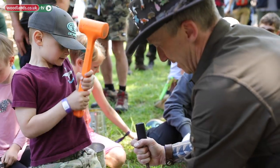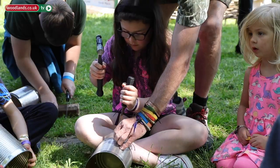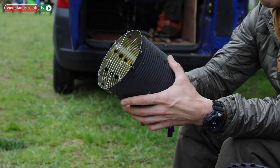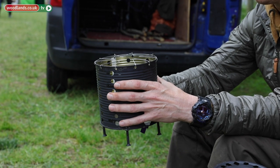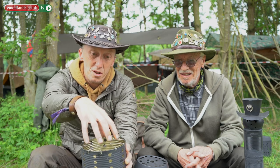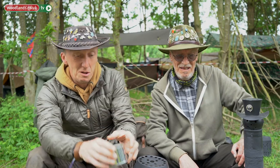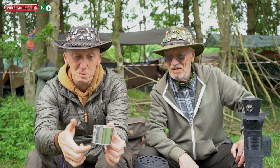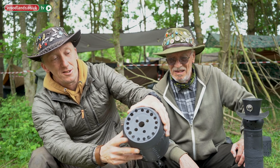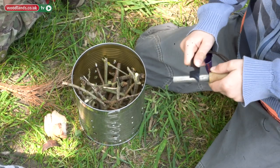We take the paper off and get the kids to start pre-drilling holes, so it can end up as a product like this. It's got lots of holes that run through to air it. We can make lots of little adaptations for these as well — little wire rods on top to hold their cup or their kettle while it's boiling, a little frying pan. You can also make tiny small ones out of smaller tins, almost like a nano hobo stove. We also use lids — the top on this one is from a Fray Bentos pie tin — it's just a way for the kids to get a fire going using recycled material.